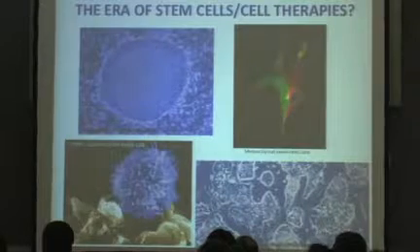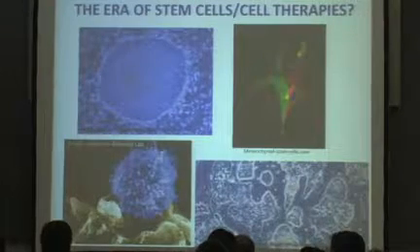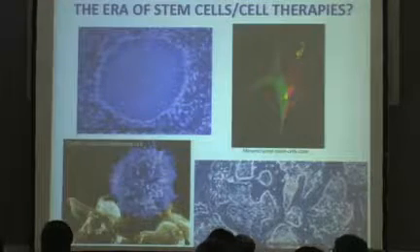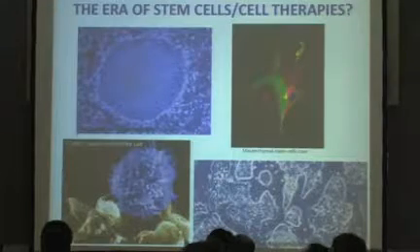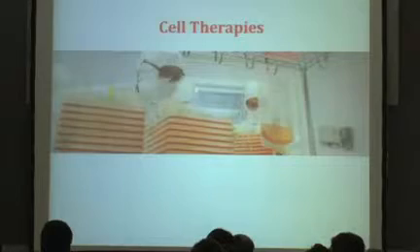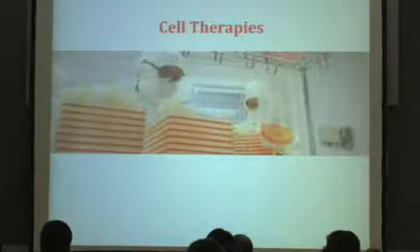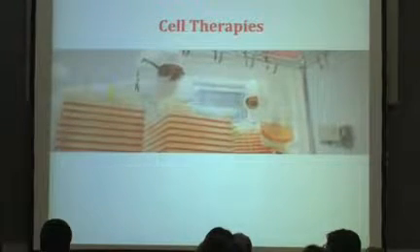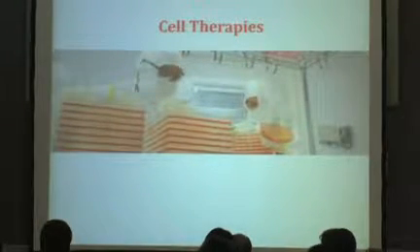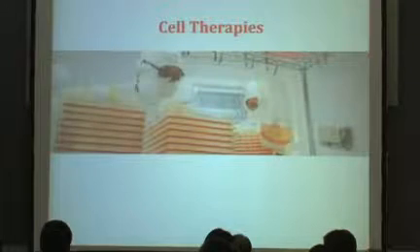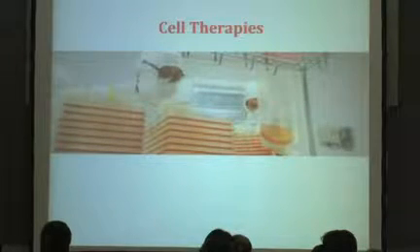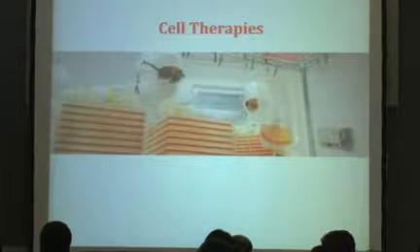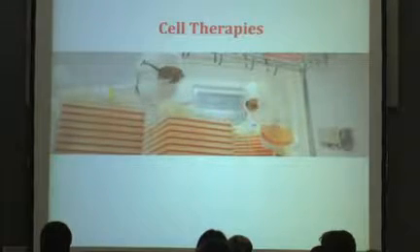However, if we think about down the road, when we've solved all the challenges that are inherent to using cells as therapeutic agents, where will that lead us? Where will we be at that point in time? Well, where we will be if we continue down our current path is with an industry that looks something like this, where we will have individuals in clean rooms wearing bunny suits culturing lots and lots of flasks of cells, very typically in a patient-specific manner. So this is what the industry that we would create might look like.